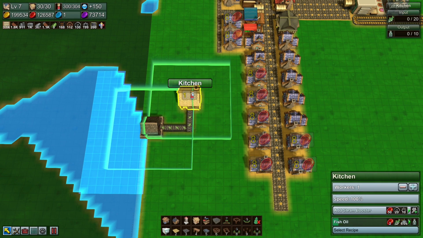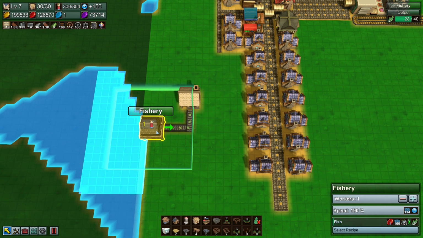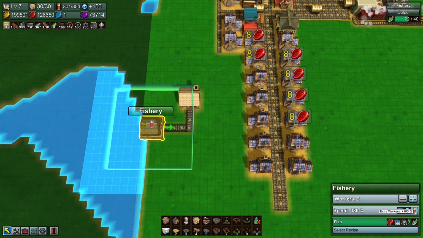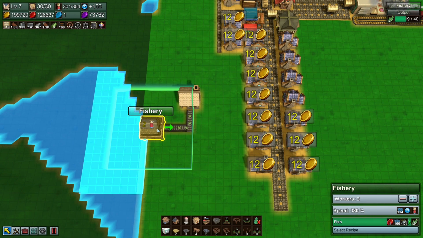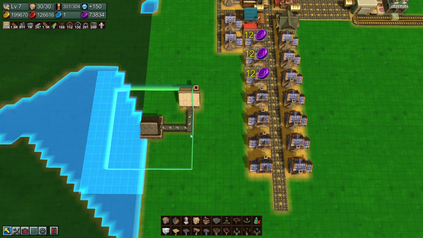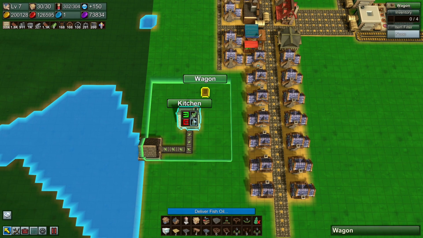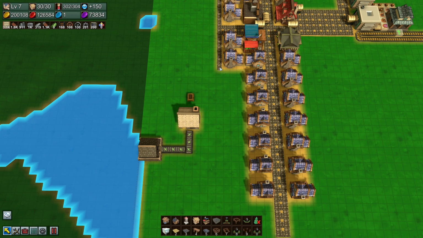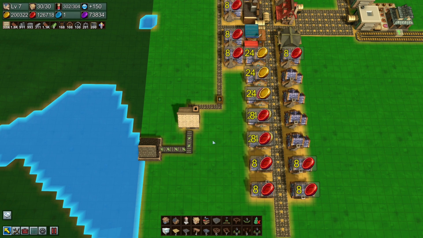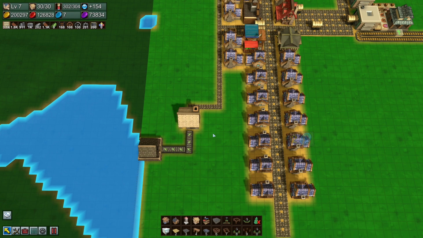Okay, so you take 6 seconds and 2 fish. Do you double per person? You do. You're like a farm, so that's way more effective to do it that way. Okay, and then we want to build a wagon, and the wagon wants to sell fish oil to the apothecary. Right, there we go. And that should get us some blue coins going.